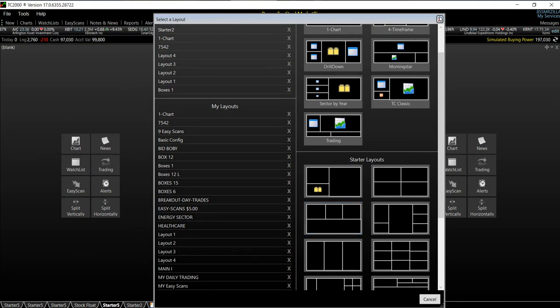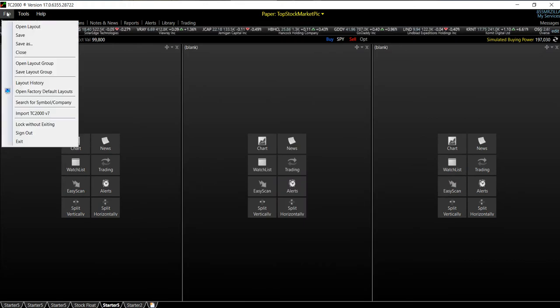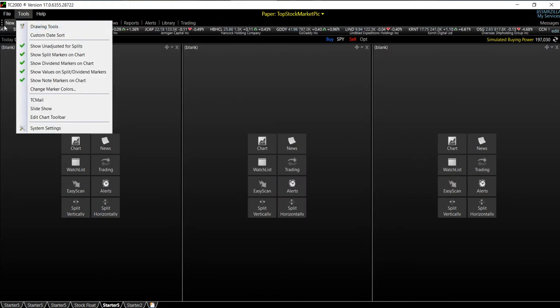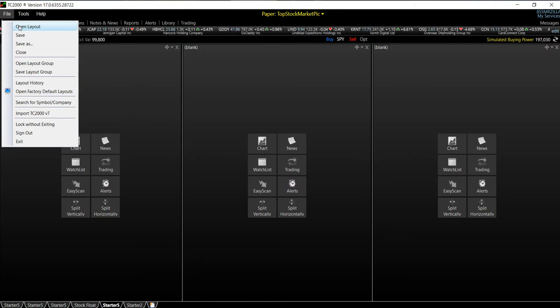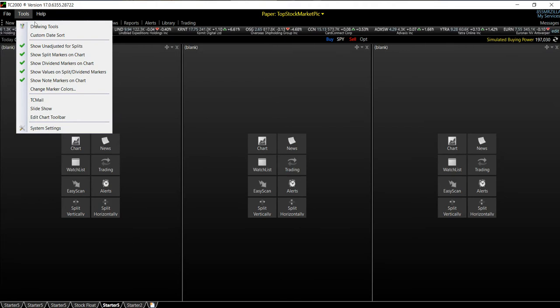Supposing we want that part up top and those on the bottom. Well, it's easy to do that, because all we have to do is come up to here and open up another layout. We've got tons of options.